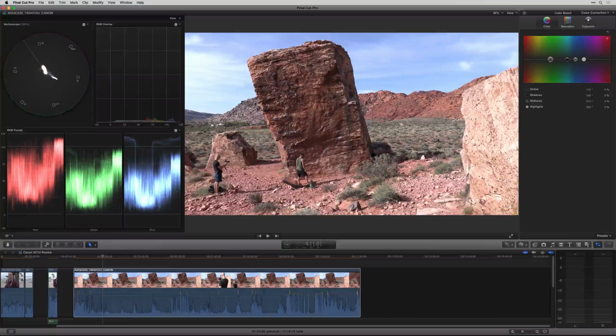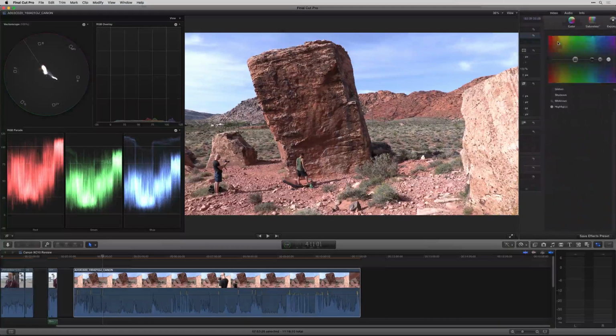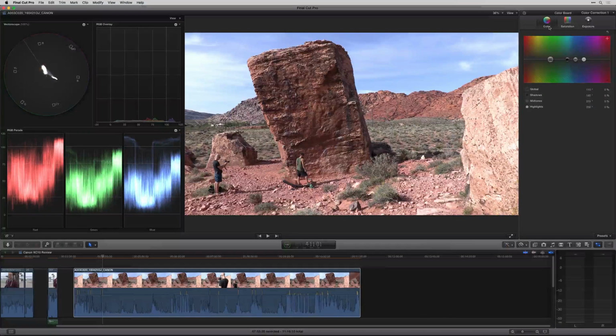So now that you understand how to read all of these, the main three tools inside of Final Cut Pro 10 all fall under color correction and on the color board. Now, by default, this doesn't show up in your clips. You have to actually go down here and say show color board or hit command 6. So once you get that to show up, you can always hop over to it and you have three different tabs. You have color, so that's changing one color into another color.